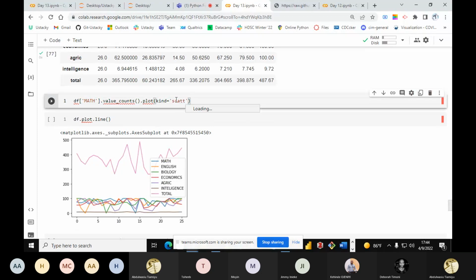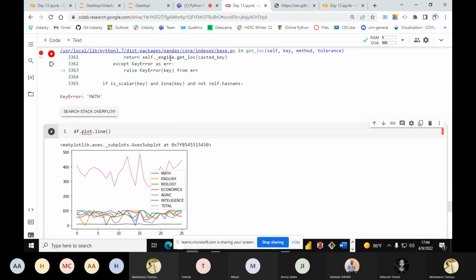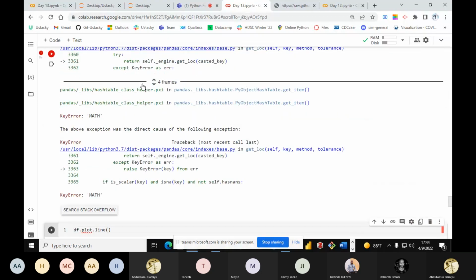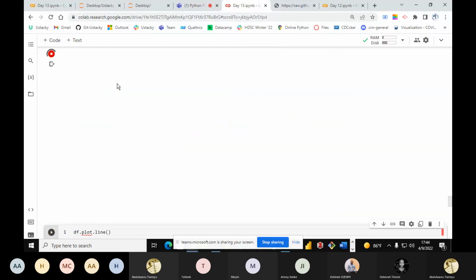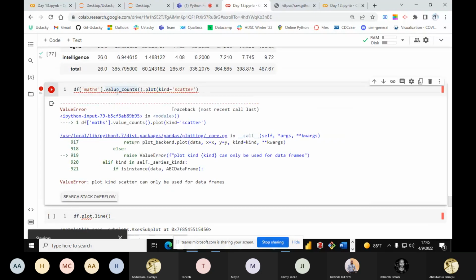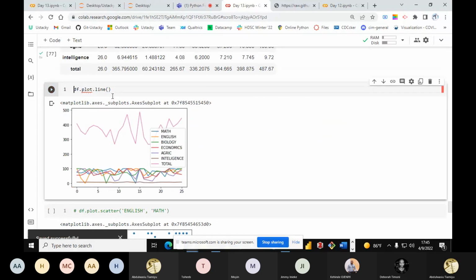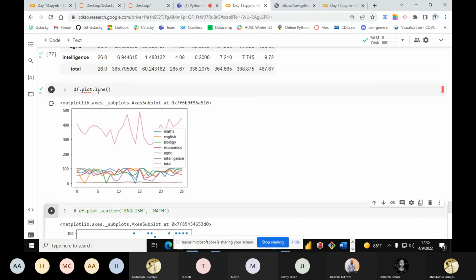So another thing we can try is scatter plots. I'm not sure a scatter plot is going to work here because we need to make use of two variables. So it's not going to work. Another thing we can do is to have a line plot. A line plot is a kind of scatter plot actually. So I plot the whole data frame now.